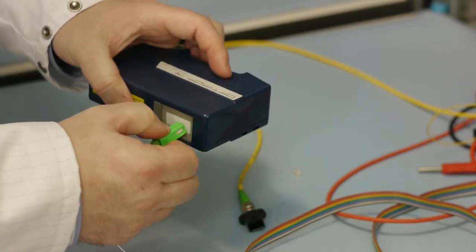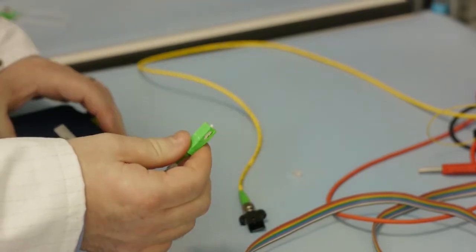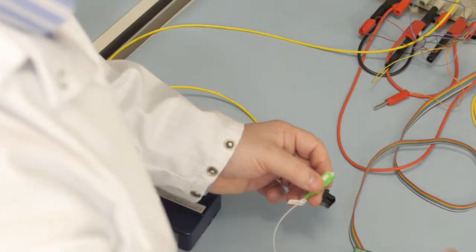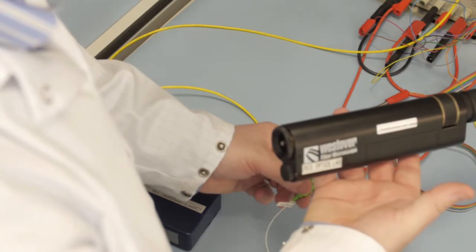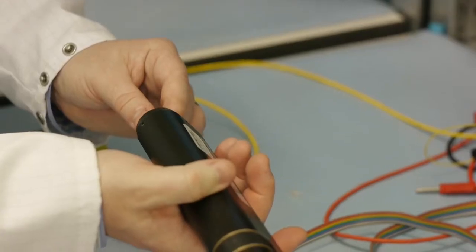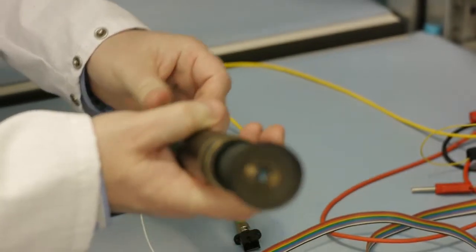The ferrule can also be visually inspected for contamination using a fiber microscope, which has a very high magnification. The one shown here is a very basic model, but the objective is to inspect the end of the ferrule for contamination. Always ensure that the fiber is not live when looking at the ferrule.